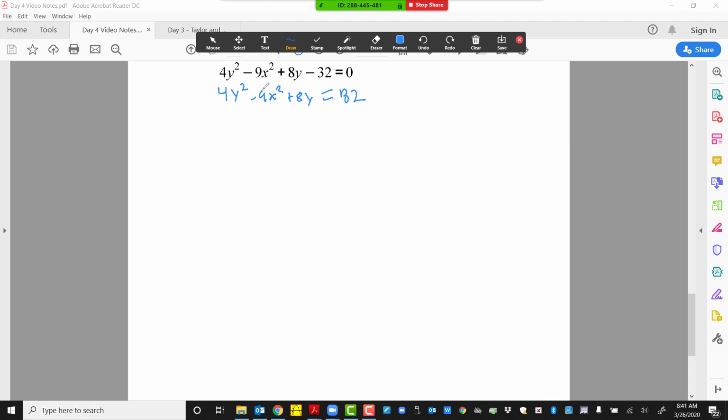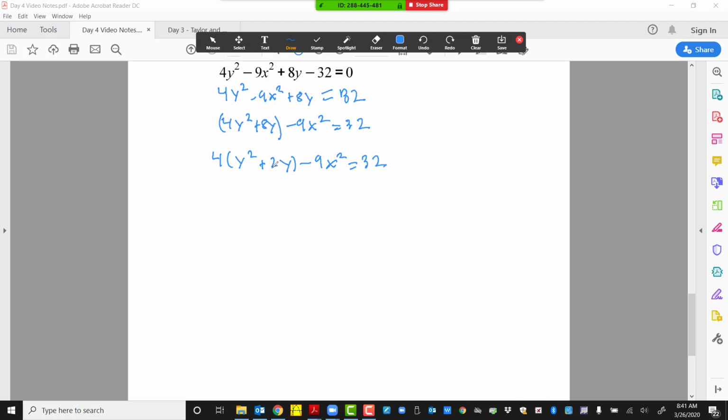Now, because it's a hyperbola, because we have that negative in front of the 9x squared, we need to make sure we rearrange this properly. Remember, the one without the negative goes first. The one with the negative goes second. So 4y squared plus 8y minus 9x squared equals 32. And now what we notice is that 9x squared doesn't have anything with it. So it's going to be left like this the whole time we work on this problem. We're not going to add or subtract or do anything to it. The only one we're really going to worry about is this one right here. So we'll pull out our 4. And we have y squared plus 2y minus 9x squared equals 32.